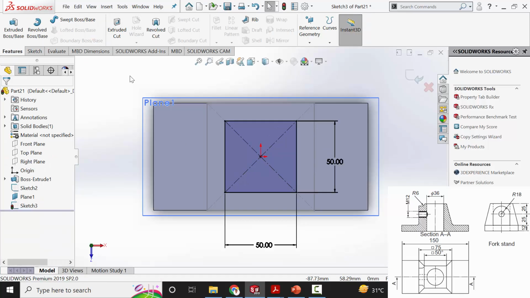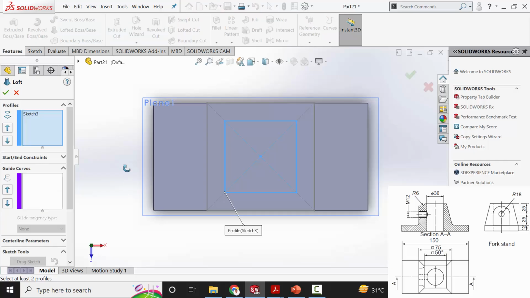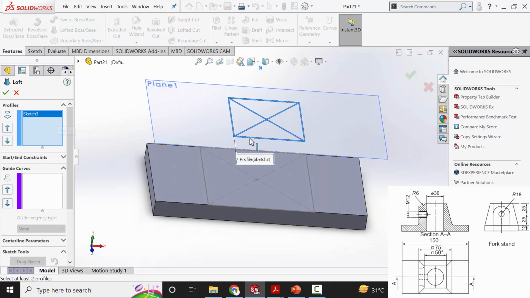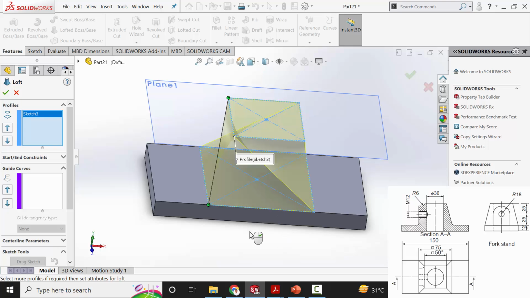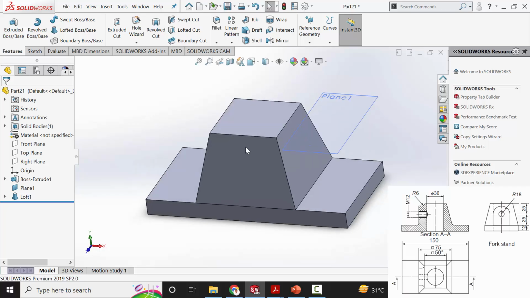Now go to features, exit the sketch, select lofted boss. So select this sketch and the previous sketch. So you can click this line and drag it here. Click OK. Now we have created the loft. If you want, you can hide this plane.